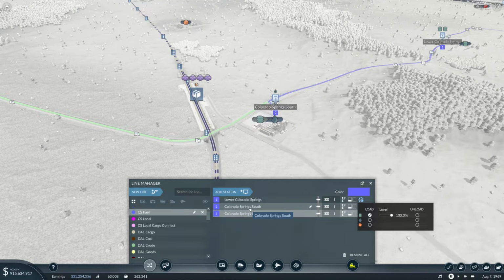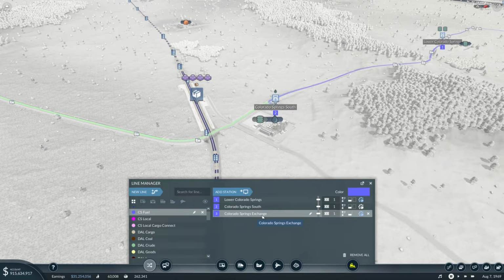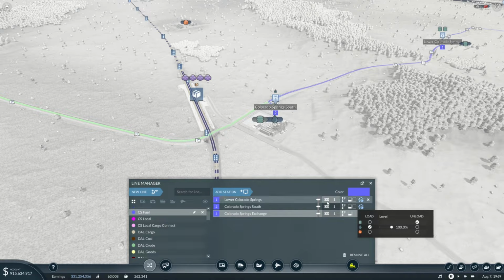And then at Springs Exchange. Colorado Springs Exchange is, hang on, Lower Colorado Springs is where I said, yeah, okay. And then Colorado Springs South. So these names, crazy. So here you are loading the oil and you are unloading crude, right? All of your crude is going there. Loading.